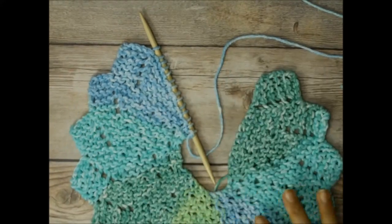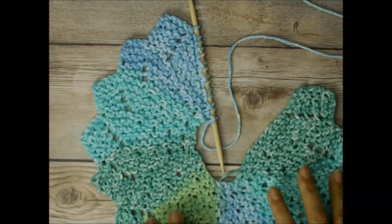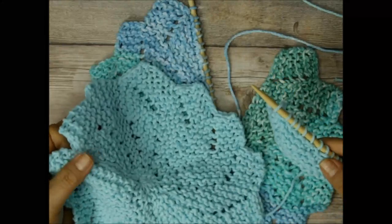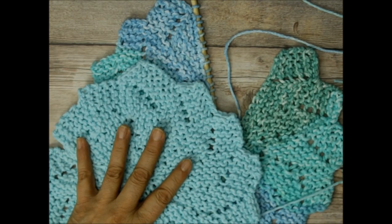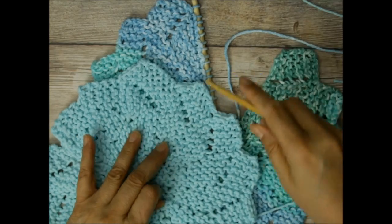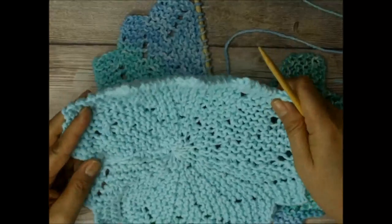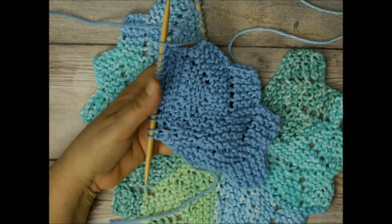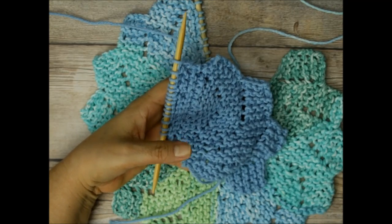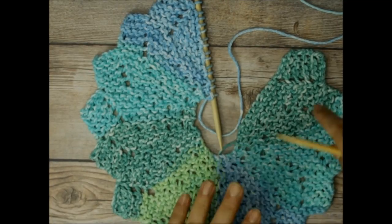Okay everyone, thanks to the magic of YouTube — just joking — I had this one already completed. One of the things I loved about using the double-pointed needles is that I could have four of my washcloths going at the same time. I could have four, then use my fifth needle to work my washcloth. So here I have this one going, a blue one going, and a white one going — it's all working out great because I have four of these little needles instead of having to have all these different sets.